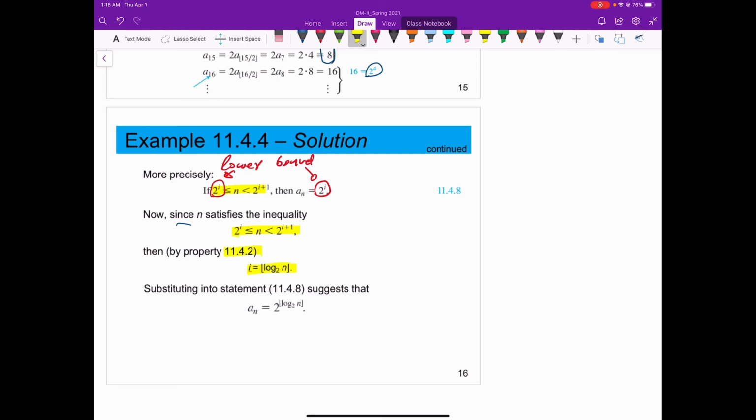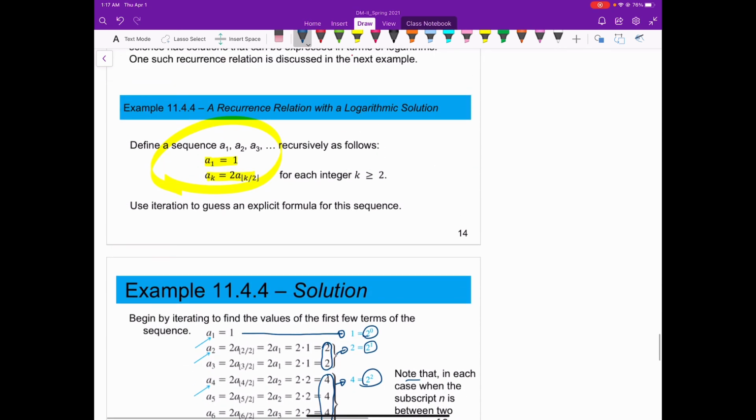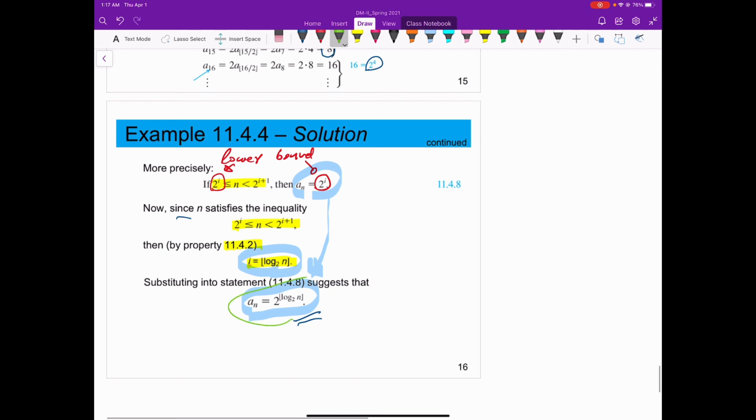You know the value of i here. Now you could write a_n as 2 to the power i, where you replace i by the floor function of log of n to the base 2. So this is the corresponding solution for a_n. What is given to you is a recurrence relationship. What you get at last is just a function for a_n, which is not a recurrence relationship.